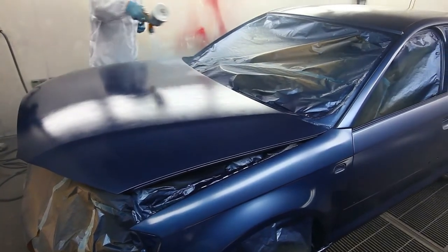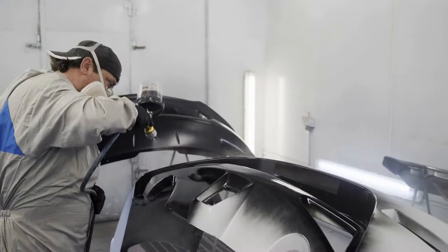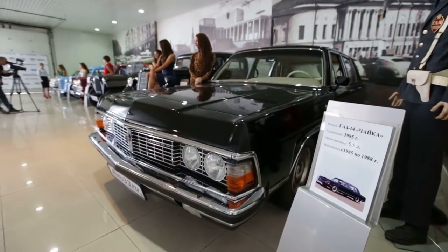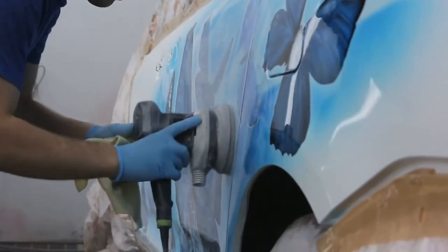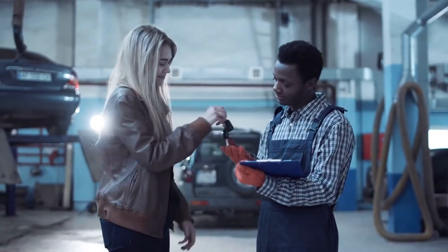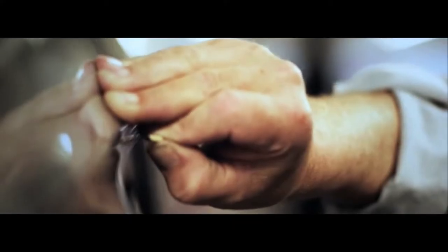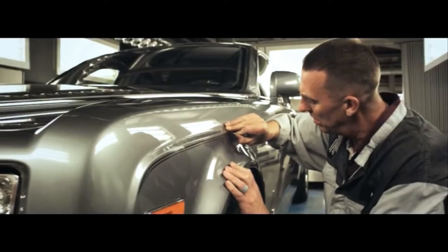One of the important factors to the price is the paint job done on the car. The paint done on Rolls-Royce are the most expensive ones. Rolls-Royce has 44,000 colors and the colors are painted as per the demand of the customers. They can vary from the most common colors to the innovative ones. These paint jobs are individualized and each paint is registered in the name of the owner of the car as their own color — if anyone else wants to use the same color, they need permission from the previous owner. Rolls-Royce paints a total of 23 coats of paint including the special effects done as per user demand.